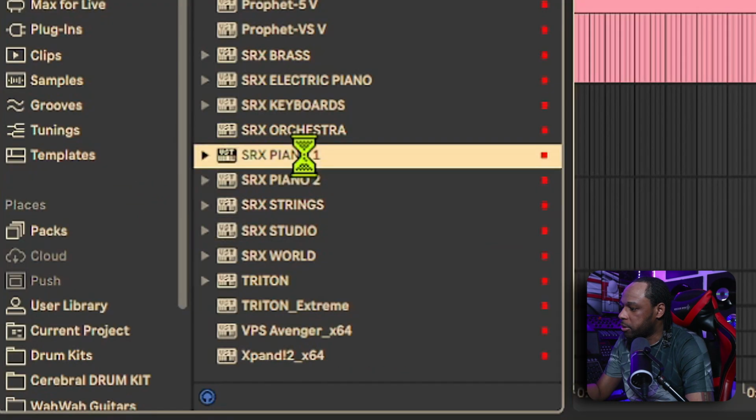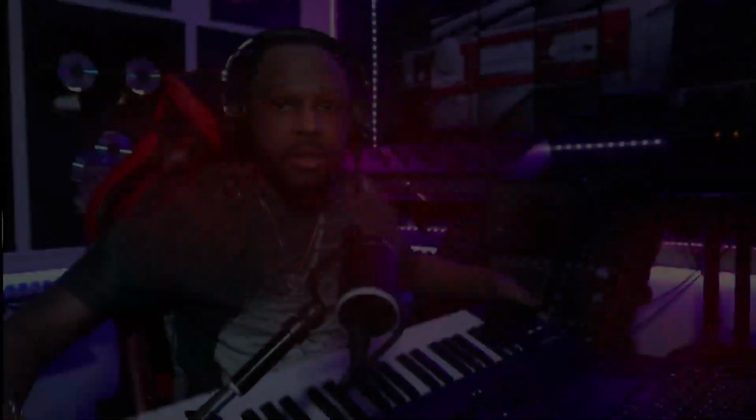So I'm gonna grab my favorite SRX piano and we're gonna kind of come up with a melody and then we're gonna go in on an experiment with some different sounds, see if we can catch something. Okay, I actually got my MIDI keyboard right in front of me. What I'm gonna do is tap out a few notes and just kind of play some keys and see if we can get a vibe going, man. This is just gonna be totally freestyle just to come up with something.